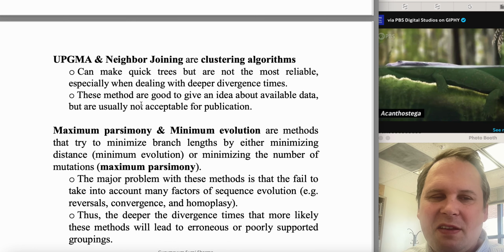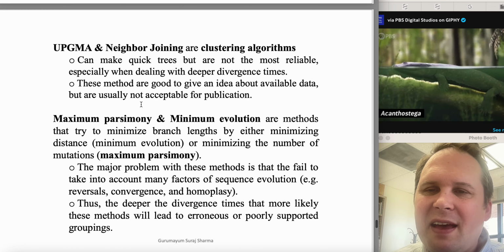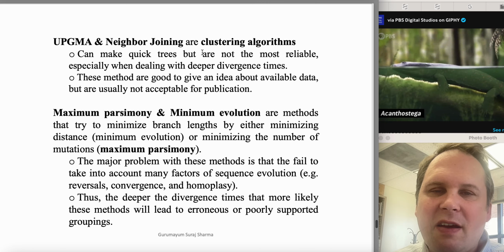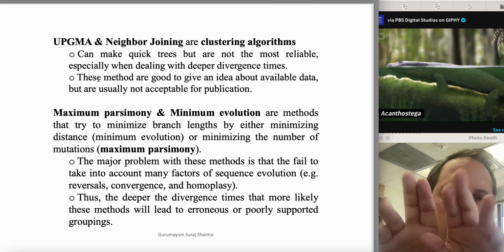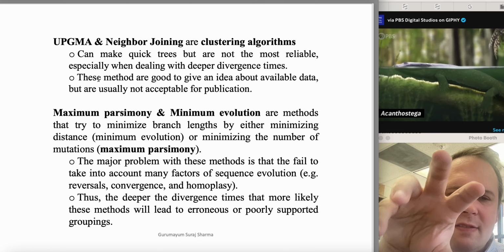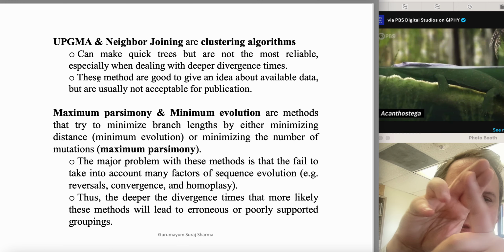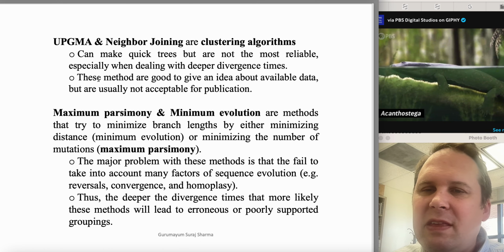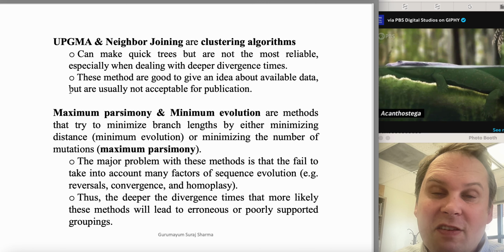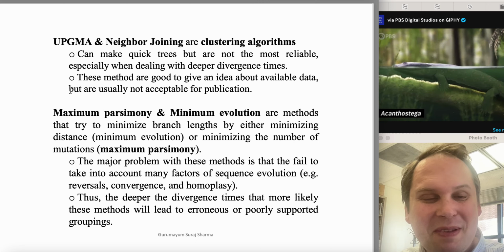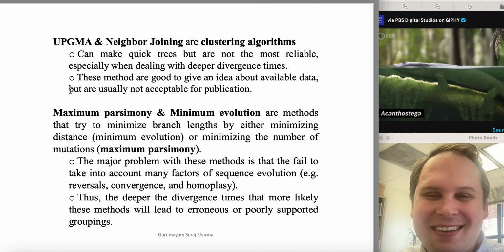So, back to this, a little overview before we go Bayesian. UPGMA and neighbor joining are going to be clustering algorithms. We're going to seek to join things together, either from our star, and that's in neighbor joining, or from our little dots on a grid that we're putting circles around to join them together, and that's going to be the UPGMA. They're usually not acceptable for publications anymore, just because science has moved on, if you can believe it, since the 1950s/1980s when these things came out.